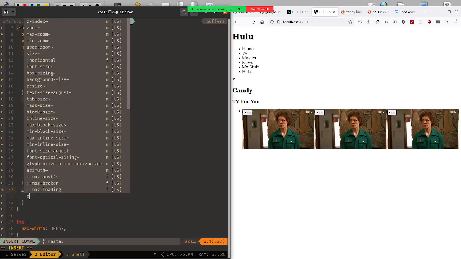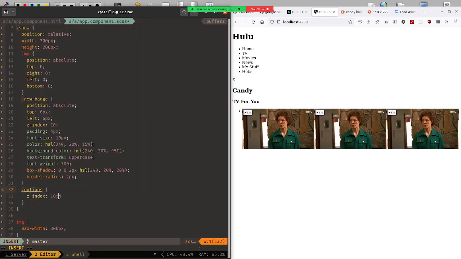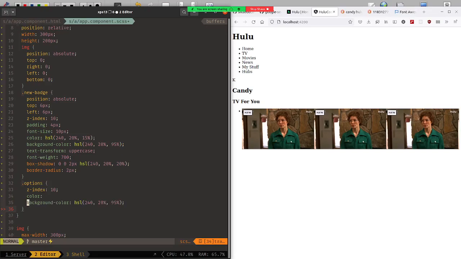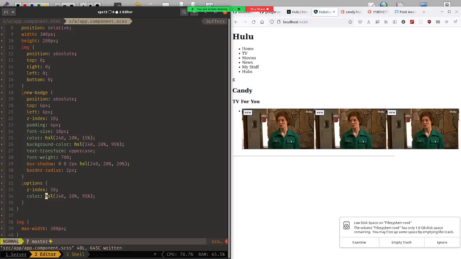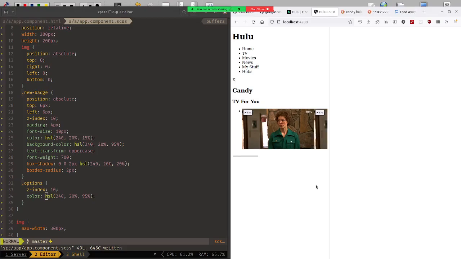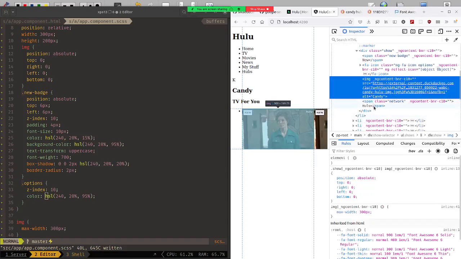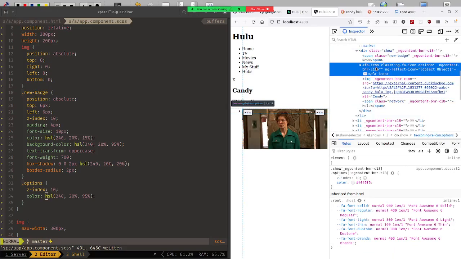So I need to move the z-index up, and I need to make the color probably the same as that background color here. And then let's make sure that it's actually in there somewhere. Why didn't it get it?